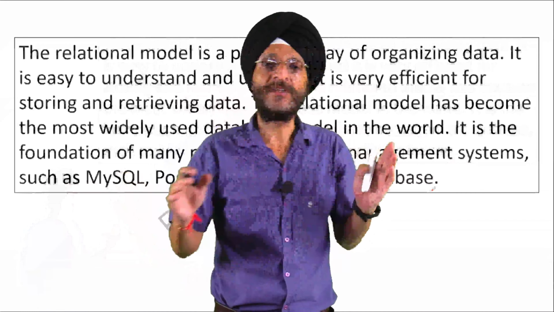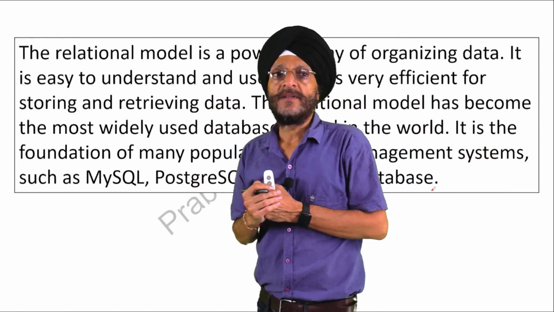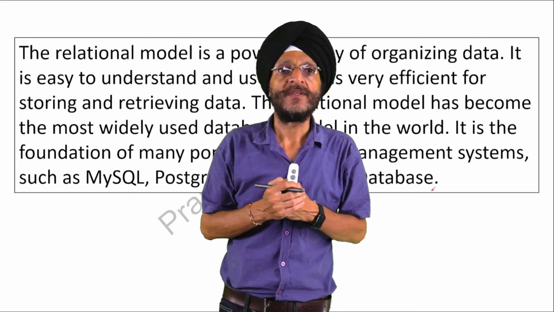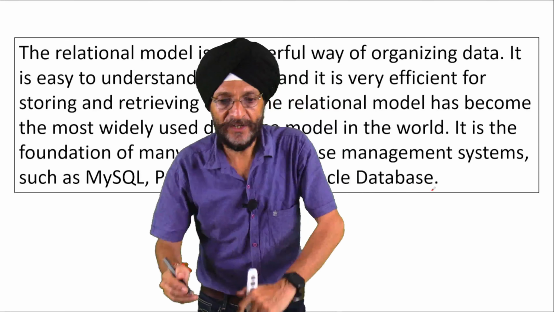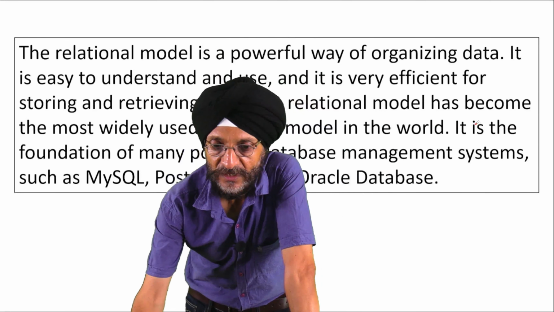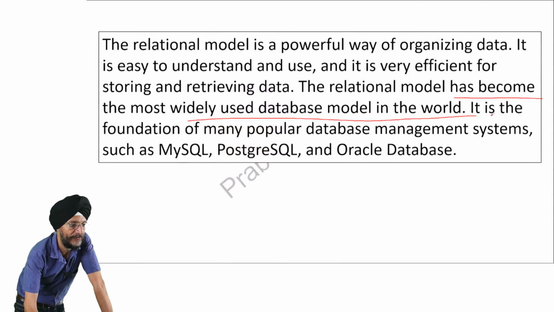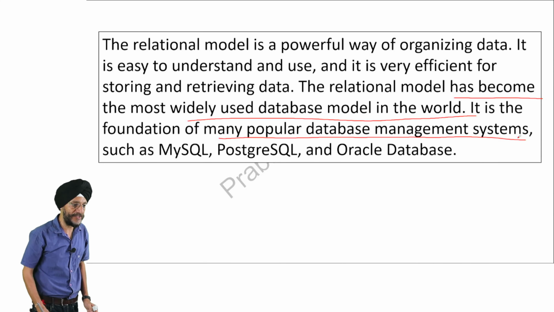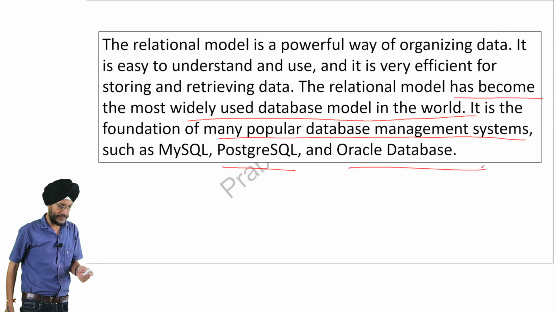Relational database model is a very powerful way of organizing data. Relational model is easy to understand, easy to use, and it is very efficient for storing and retrieving data. This model has become the most widely used database model in the world. It is the foundation of many popular database management systems such as MySQL, PostgreSQL, and Oracle database.